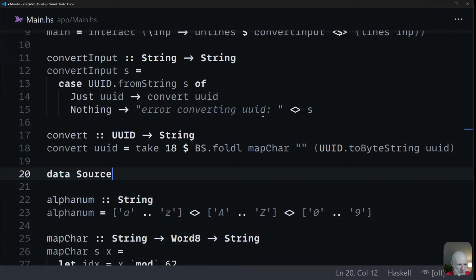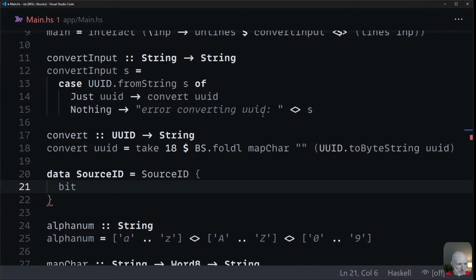Cover this up. So it's got bits. No, it's not got bits. It's got words, which is a pair of Word64.